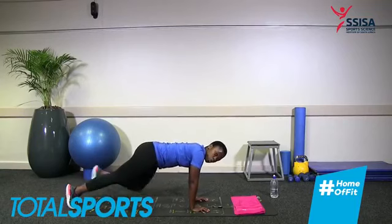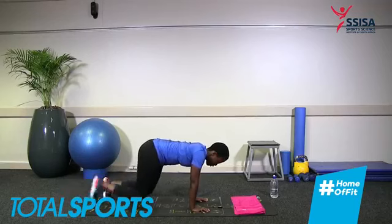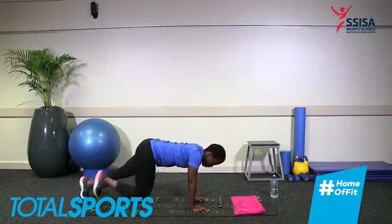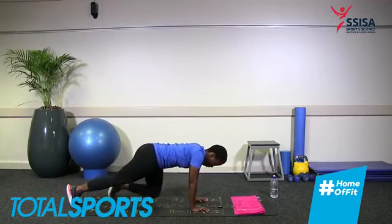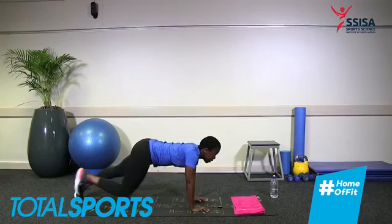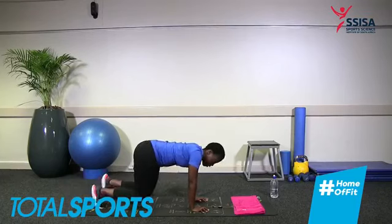Two, three, four. Last one on the right. Right, and we're going straight to the left side. Lift, and let's go. One, two, three, four, five.